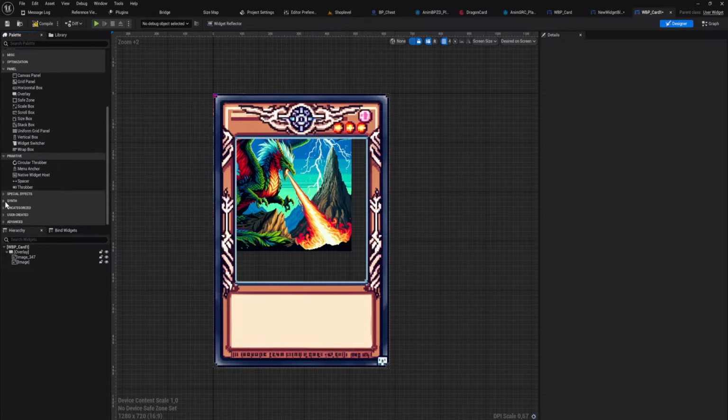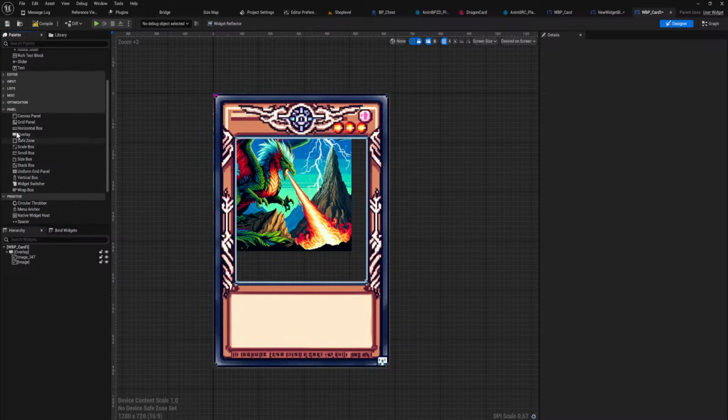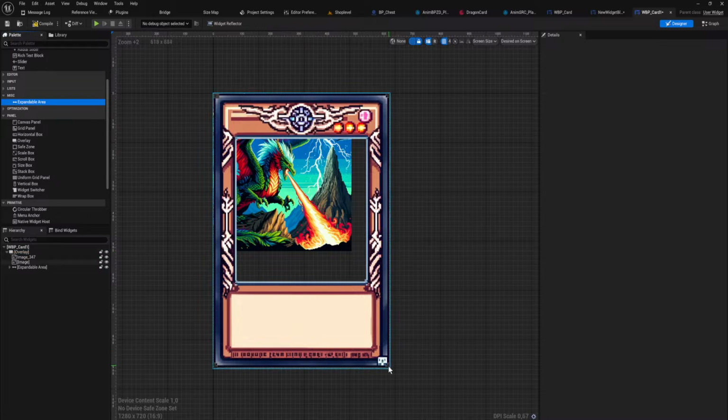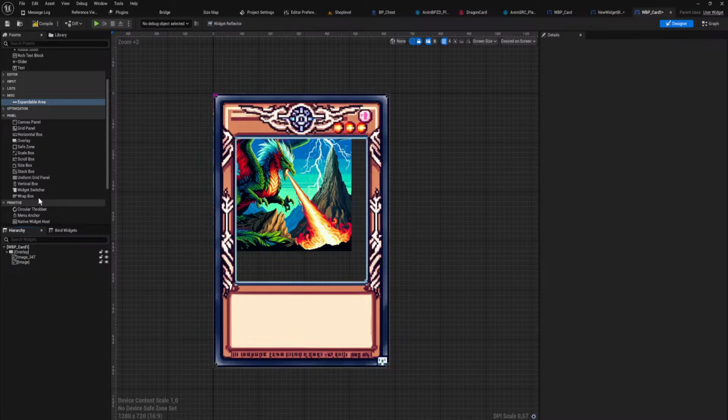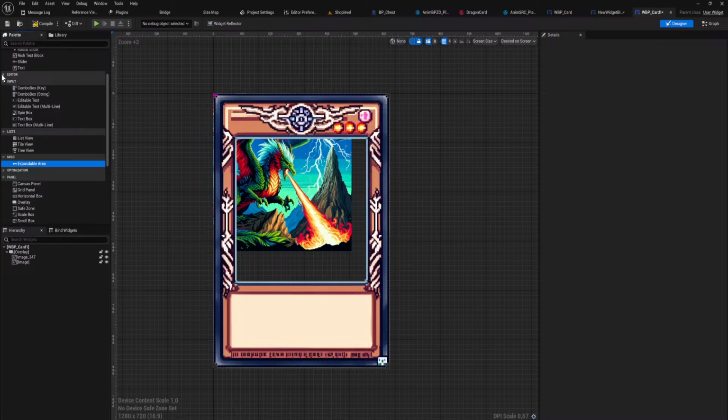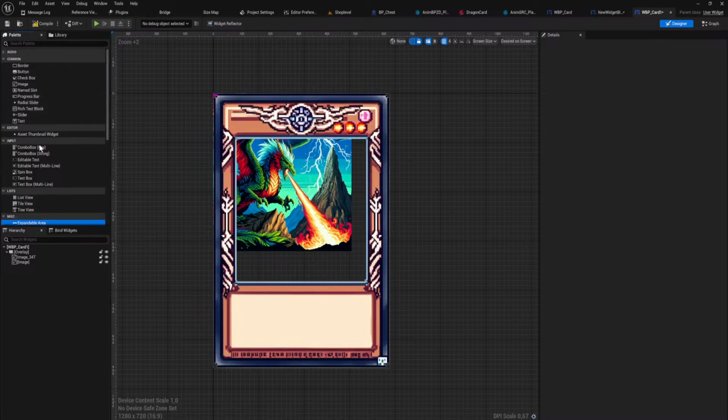Probably not a primitive. Special effects? Definitely not. Advanced? Probably not. Miscellaneous. Expandable area? What's that? Oh yeah, that's just... No, that's definitely not it. Input. Editor.